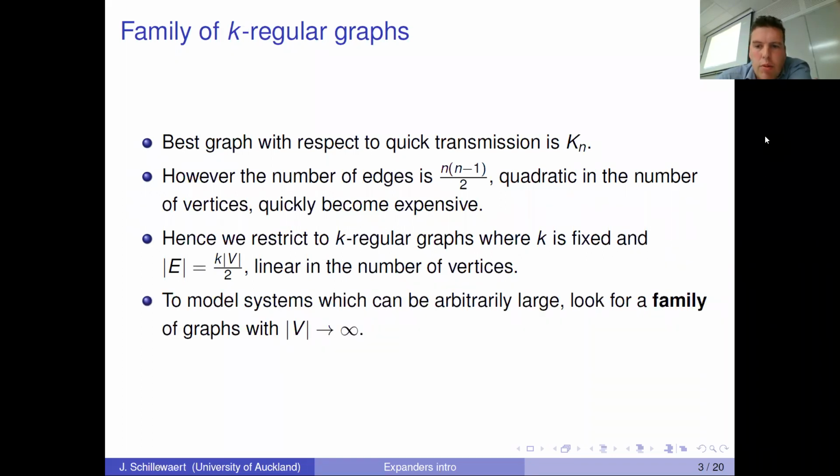And I put "family" there in bold. This is for the following reason. You often hear people speak about an expander graph, which technically doesn't mean much. It only means much when you look at a family of graphs, an infinite family of graphs where the number of vertices goes to infinity. I will explain to you in a minute why it is important not to speak about one graph.